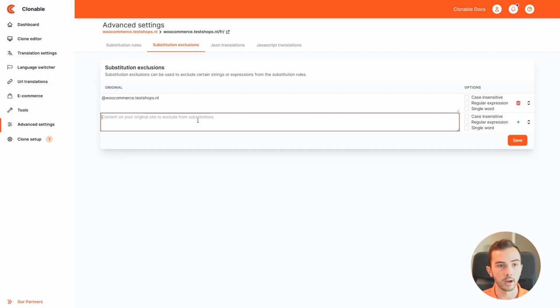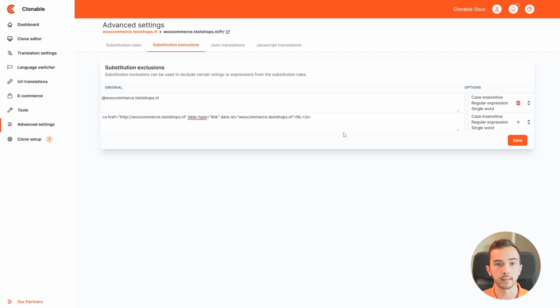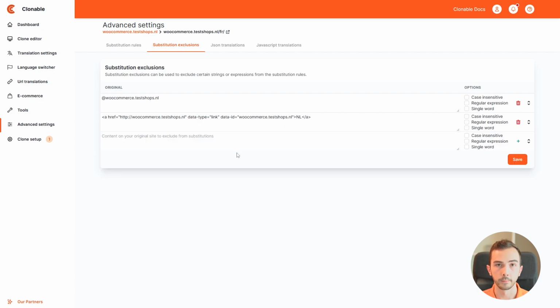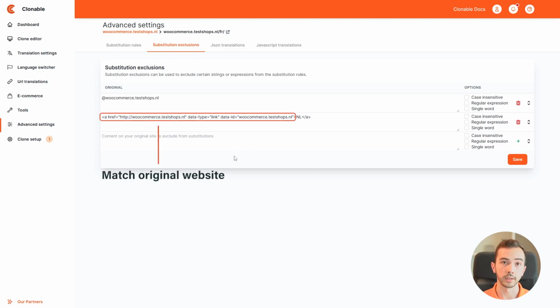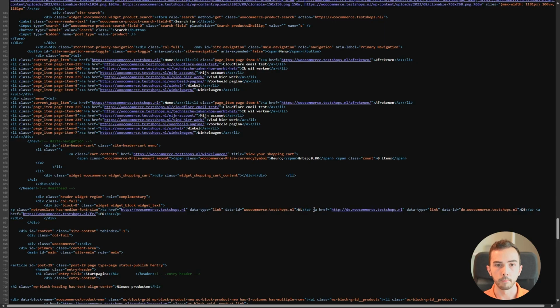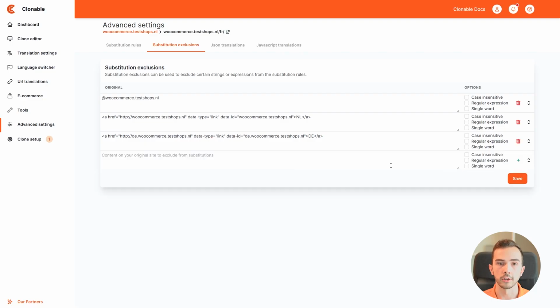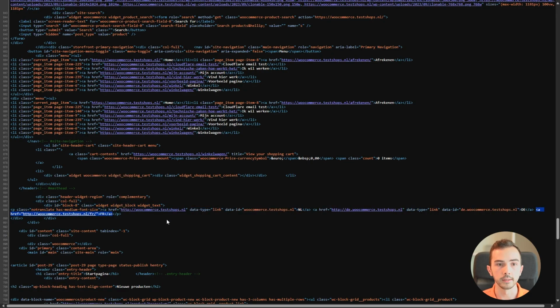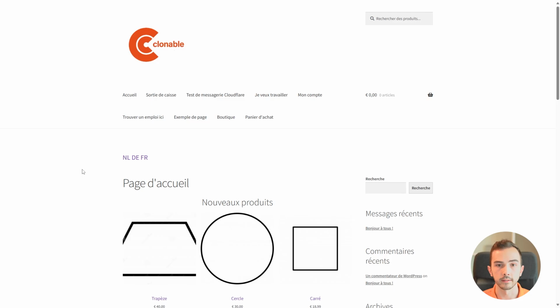If there is text in the hyperlink that's different from your original website though, for instance if Clonable has translated them, make sure to replace that with its translation as Clonable has generated it. So make sure the source code matches the original website, especially the URL must match the original website, but the text it shows must use the Clonable generated translations. Repeat this step for all hyperlinks and all clones. When you're done, the language switcher should function as expected. Make sure to check its text and underlying hyperlinks.